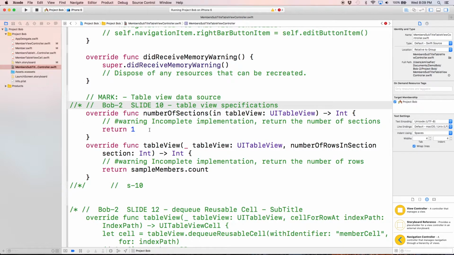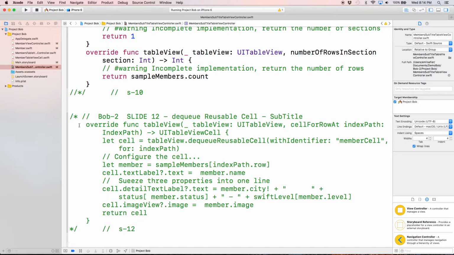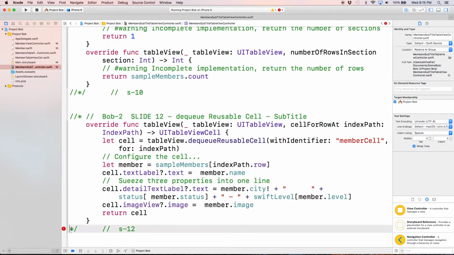First thing is, how many sections does this table view have? It's got one. And how many rows does it have? It's got sample members.count. And if you've worked with table views before, this is pretty standard. Okay. And then the next thing we'll want to do in the table view, boom, and okay, so this is just what we just talked about, and it's just very straightforward.